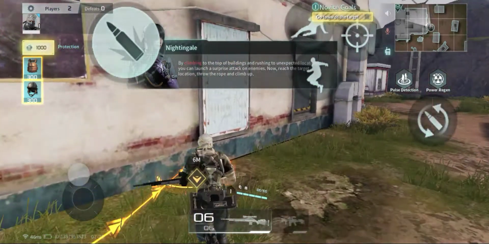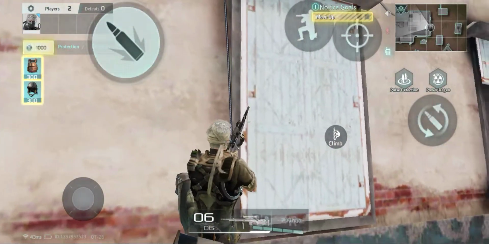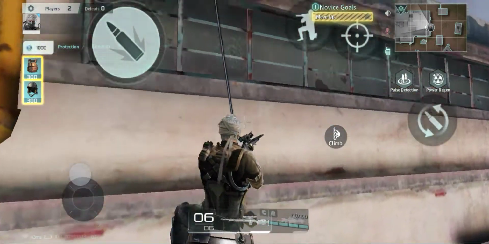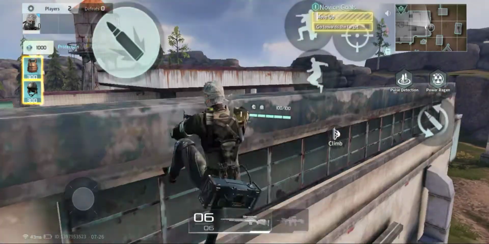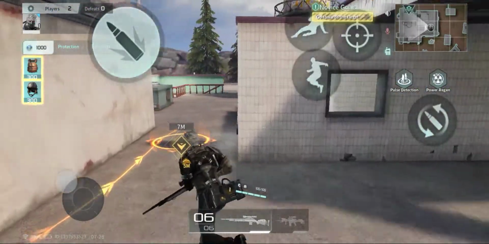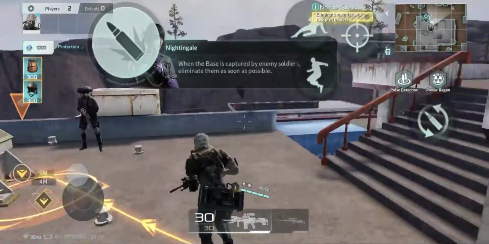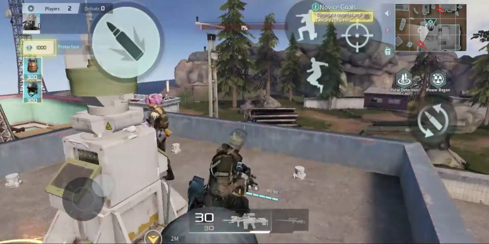Climb up the wall and attack from the top of the building unexpectedly. Move to the target location and click the wall climbing button. The current base is occupied by enemies. Sweep them off.